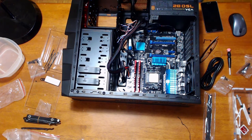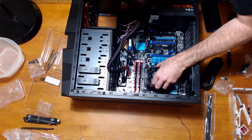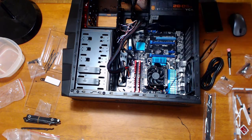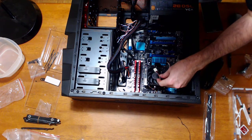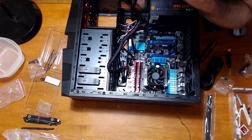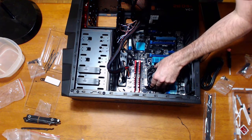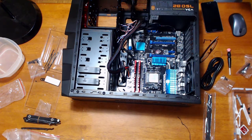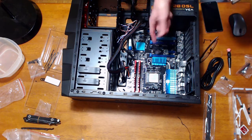Alright. Now, the one that came with it is this little one. You know? That's the fan that came with this. It said if I try to use a different fan, it's gonna mess me up. So, I don't want that. So, let's see what the other fan looks like. Okay? What? Oh, this already had some... This already had thermal paste on it. Look at this. This already had thermal paste on it. I'm gonna have to clean that off now.